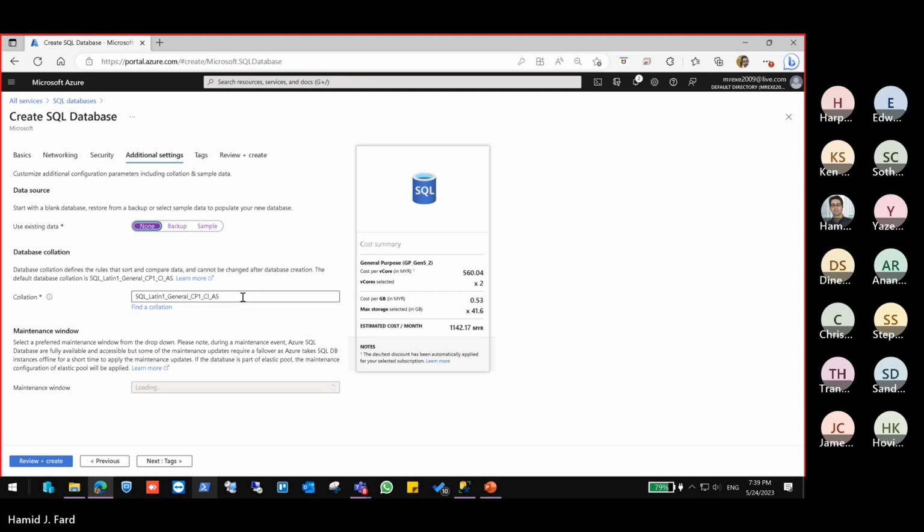And here, the last and the most important is the collation. You need to ensure that the collation you choose here is compatible with your application and the database that you are going to, let's say, restore in the Azure SQL DB. If the collation has some conflict, queries might not work properly.